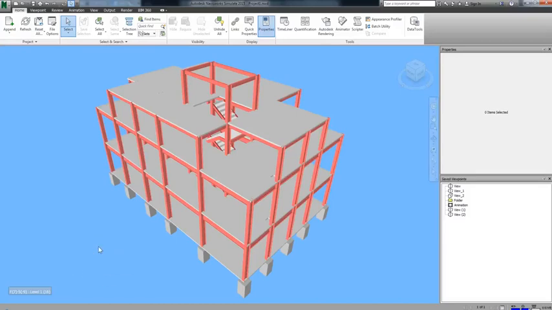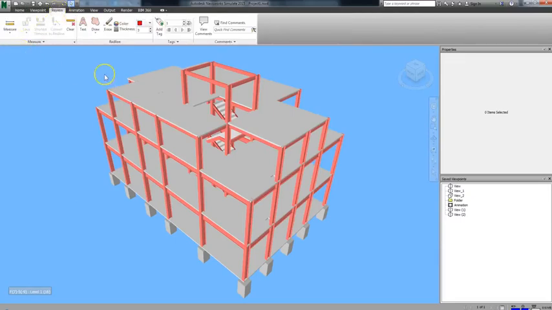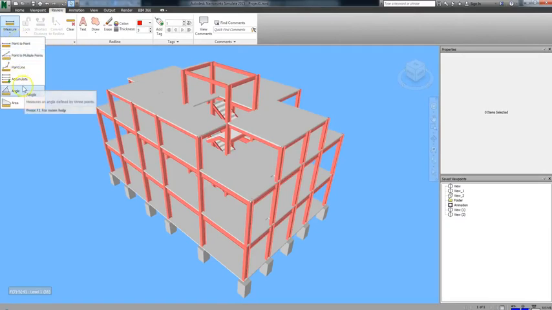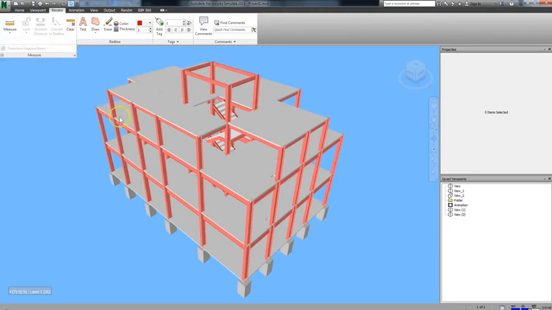This lesson will show you how to take measurements in your Navisworks project. You can find the measurement tools under the Review tab. By going to the Measure option, you can measure distances point to point, you can measure angles or areas, and you can accumulate a totality of measurements.